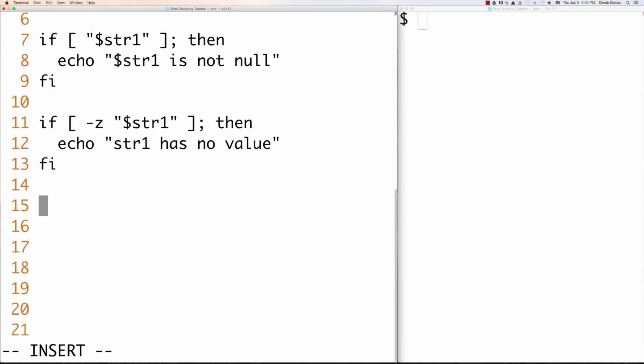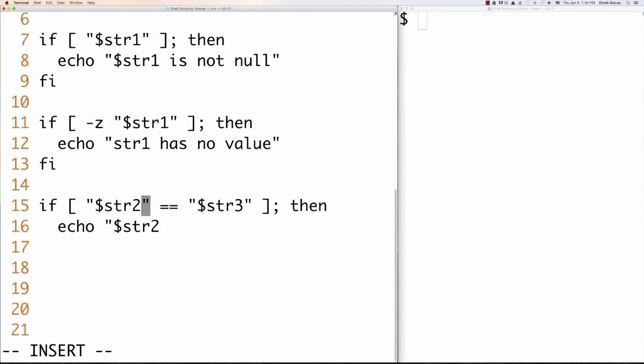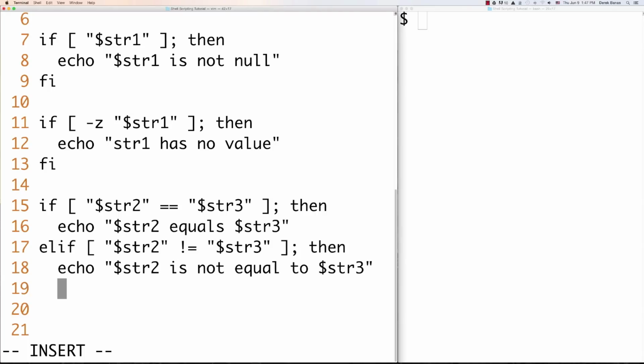We can also check for equality between our strings if, once again, and then what we want to check. So it's going to be string 1, and we're going to check if it is equal to string 2, or string 3 I mean. Then let's jump up here and change this to string 2, and we'll say equals, and throw in the value of whatever string 3 is. Do elif here just to show you that we can do not equals to as well, even though we could just go else and leave it the way that it was. And then we come in and close that if statement off.